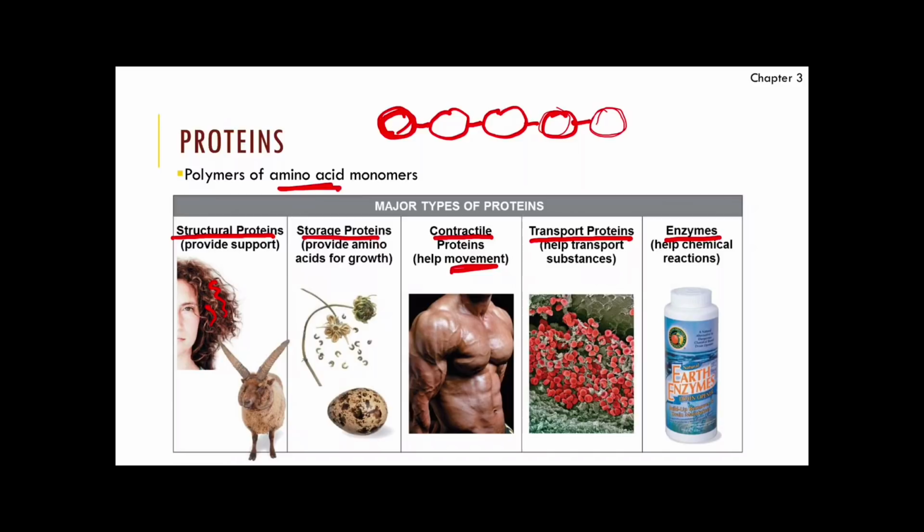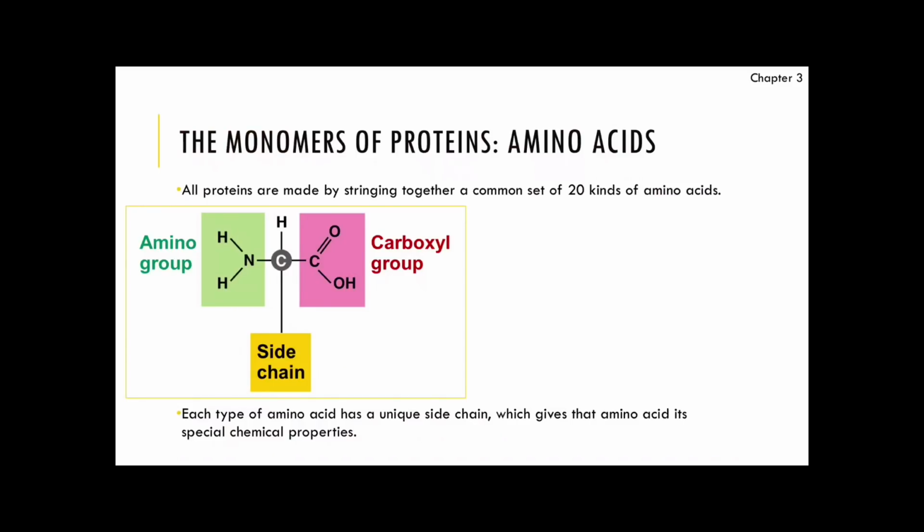Antibodies are actually an example of proteins. Some hormones are examples of proteins that they didn't list on this page. فالأجسام المضادة نوع من أنواع البروتينات ما حطوها هنا في هذه الصورة، وحتى الهرمونات هي تكون proteins. Let's have a look at the monomers of proteins اللي قلنا قبل شوي amino acids. في 20 kinds، في 20 نوع.